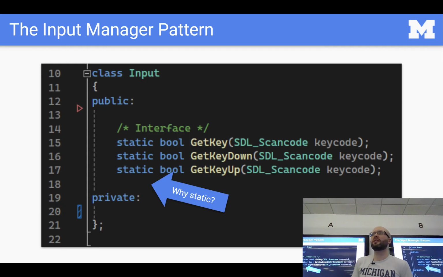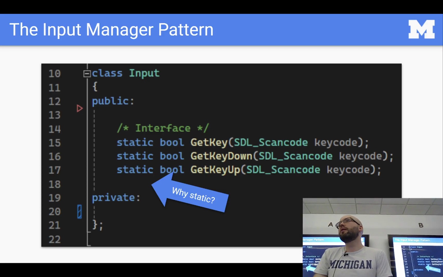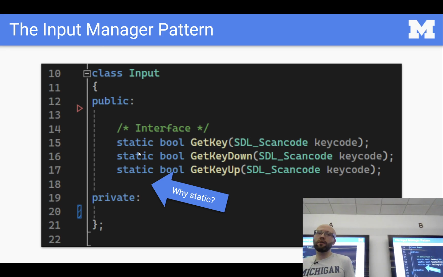Anyway, why do we make it static? Again, what does static actually mean? What is its most common meaning? It's only defined once. Yeah, kind of, right? So when you mark something as static, you're saying, I want to associate this function or this variable with the class itself, not an instance variable, okay? So you can create 1,000 instances of this input manager, but if this is marked static, there's only going to be one copy of this function.